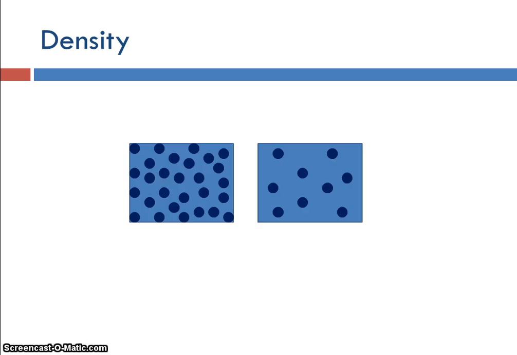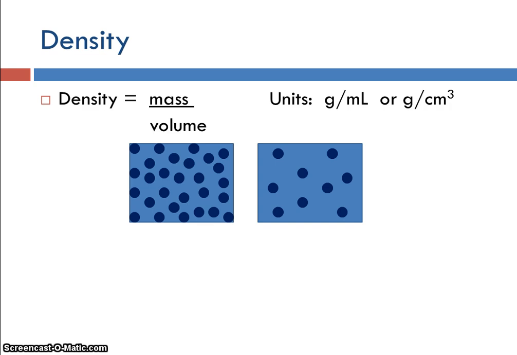Density is an important topic because it allows you to identify a substance. So let's talk about what density is. The equation for density is the ratio of mass to volume, so it's mass over volume. And one way you can remember that is if you make a heart, the heart with a line through it, that'll tell you that the M goes on top and the V goes on the bottom.